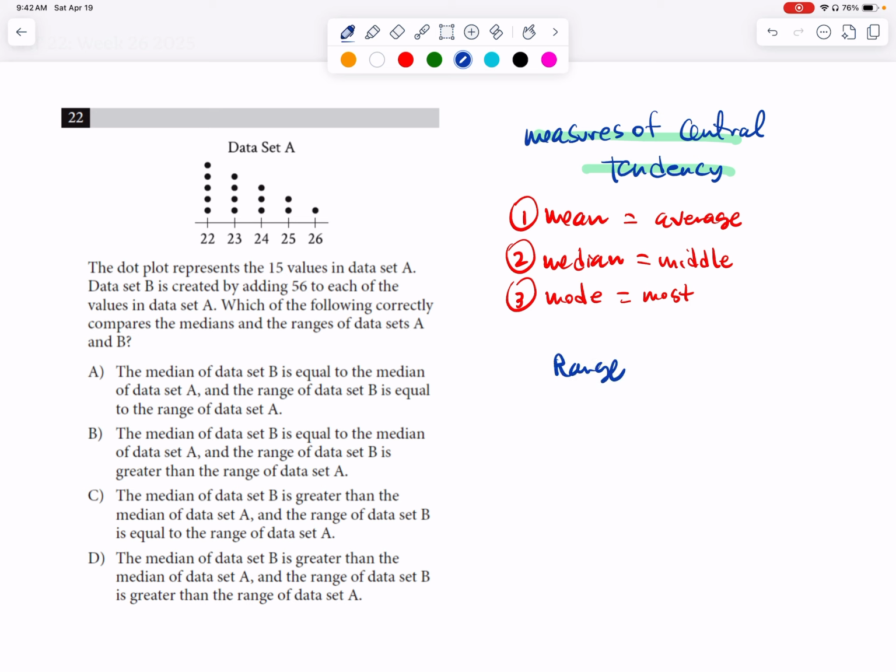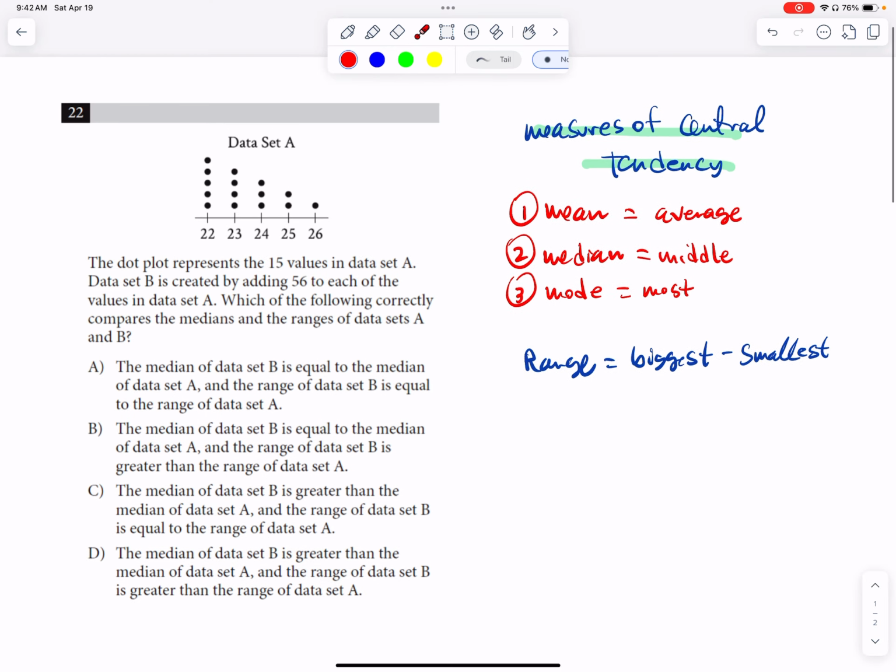And the range is just simply the biggest number minus the smallest number. And it's a way to measure the variability in your data set. So let's say that your numbers are really far apart. Whenever you subtract the biggest one minus the smallest one, it'll tell you how far apart those numbers are. And maybe these measures of central tendency aren't quite as valuable as if you have a smaller range, and that smaller range would indicate that your data is more compact. It's more closely related to a single number.